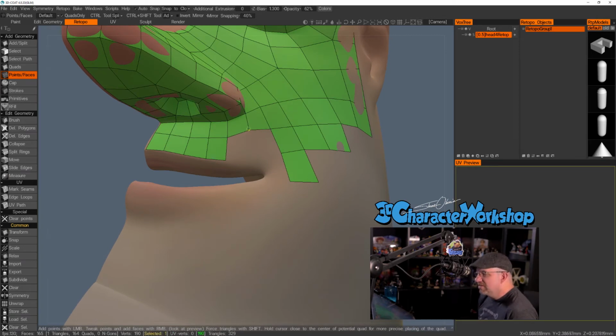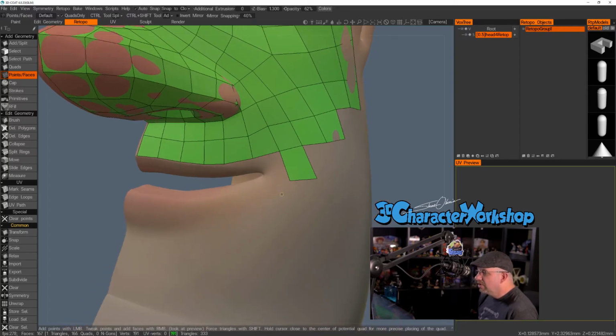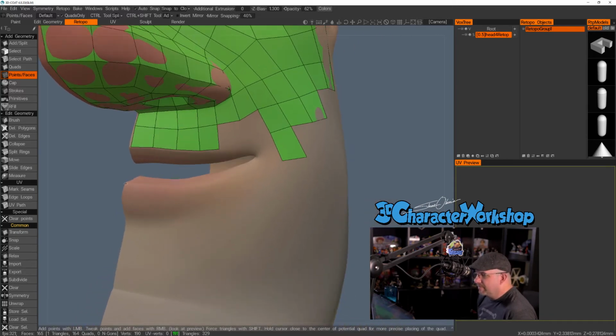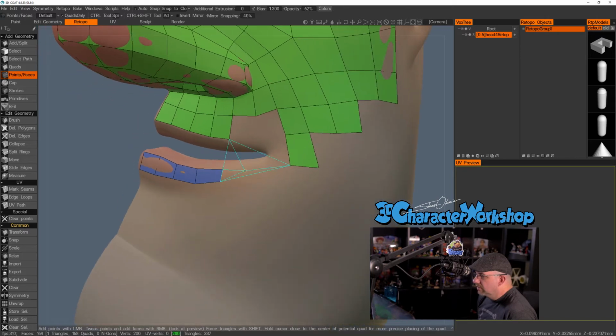Okay, so with this one, again, I'm thinking, oh, I'm just going to go like this. Dunk, dunk. Okay, I'm done. No, we can't do that. We've got to make rings around the mouth so it will deform properly. And I'm going to make the same poly count on the other side of these lips as I have on this side. And then we'll go around here and then here.